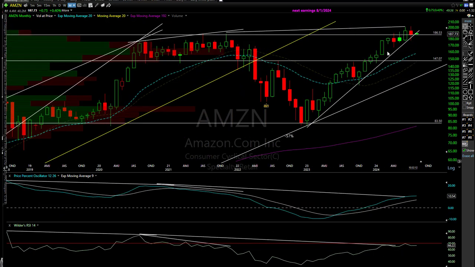Anyway, this is a monthly chart, so you want even higher probability that we're going a lot lower, that a bear market in Amazon's coming. Wait till you get a solid monthly close below this uptrend line that comes off the October 2022 lows right there, early 2023, I should say.